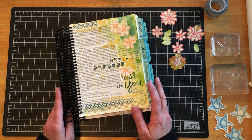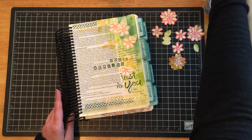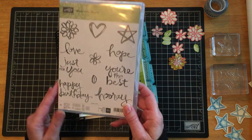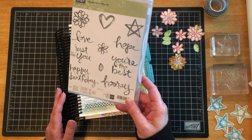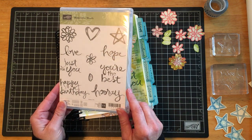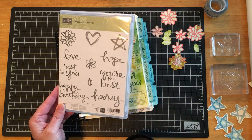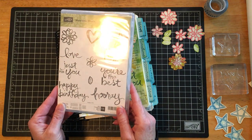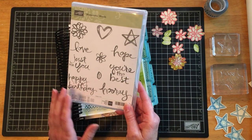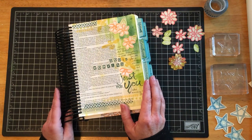I am in my series of Stampin' Through the Scriptures, and we are using Watercolor Words, the stamp set by Stampin' Up! If you have visited my blog in the past few days, then you've seen me do several pages in my Bible journaling using Watercolor Words. I wanted to show you how many versatile ways you can use this stamp set and your Stampin' Up! products to Bible journal in your Bible and stamp through the scriptures.